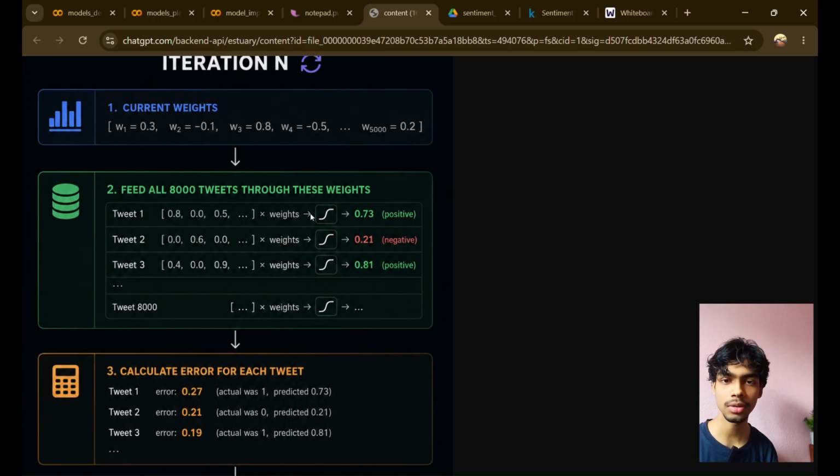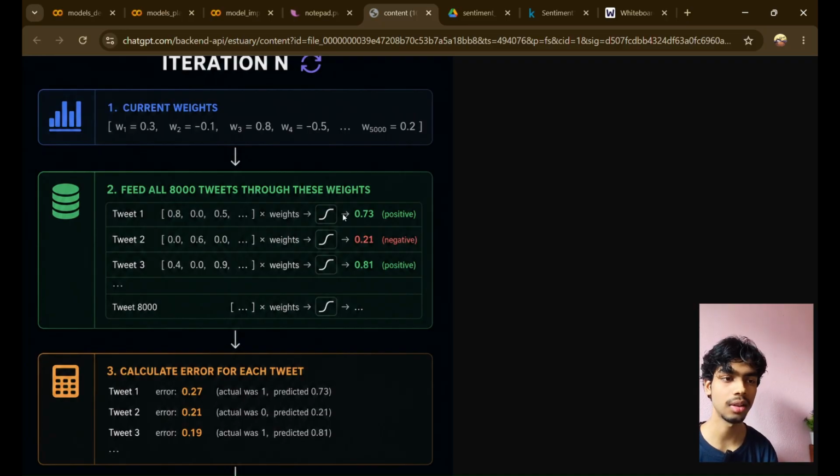There are multiple activation functions like ReLU and the sigmoid function itself. So what does this sigmoid function do? It takes the vector and results in a value between 0 and 1, which is a probability value, and it is an S-curve.